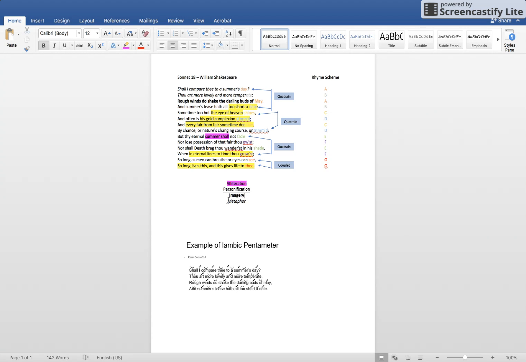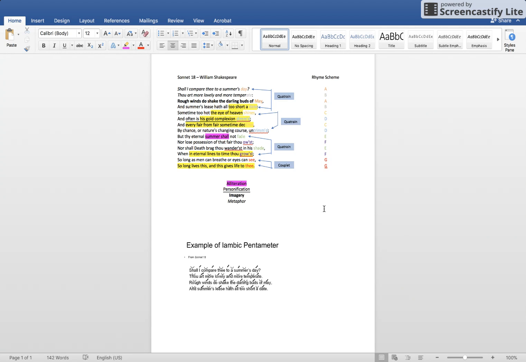And then lastly, the piece of metaphor, which this whole poem, it can be argued, is a giant metaphor because it is a comparison. Remember that a metaphor is a comparison between two things. Simile is a comparison using like or as. So because it does not have like or as in this line that I'm using here as an example of metaphor up at the top, it is metaphor and not simile. And that line is, "Shall I compare thee to a summer's day? Thou art more lovely and more temperate."